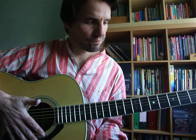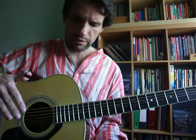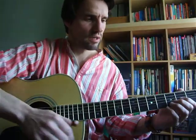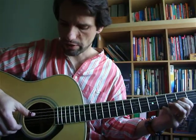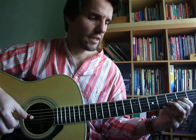So this is it. This part is Roy stays on this chord. There's a second guitar soloing over it, but Roy is just playing this chord. And then at the end you move back to the first chord.